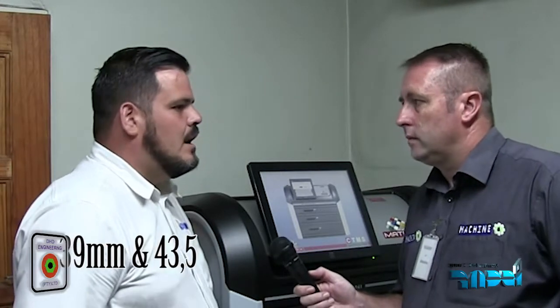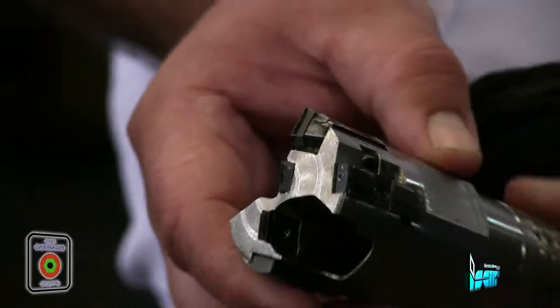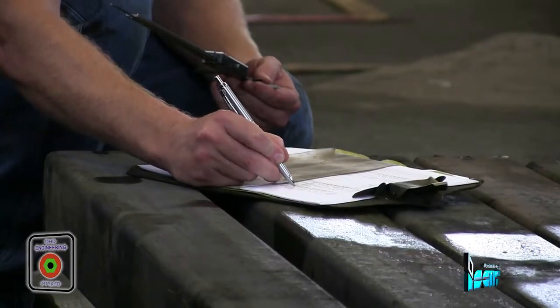So Nico, Franco was telling us just now that you guys are supplying two different drill sizes here. Tell us a little bit more about the actual drills. We're supplying them a diameter 39 and a 43.5. The 39 diameter is not the most common size they drill; the 43 diameter they drill a lot. We did a lot of R&D where we actually created a new head especially for them, given the amount of holes they drill. By drilling 3.8 meters per part, we actually doubled the tool life compared to the previous tool — from six parts to 12 parts per insert. It's a very new head and we're actually using this as our testing grounds to get new technology out there.